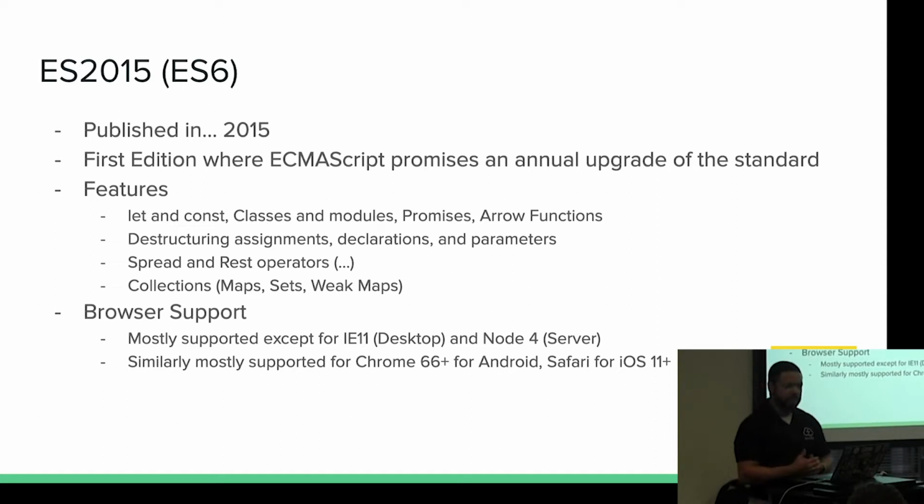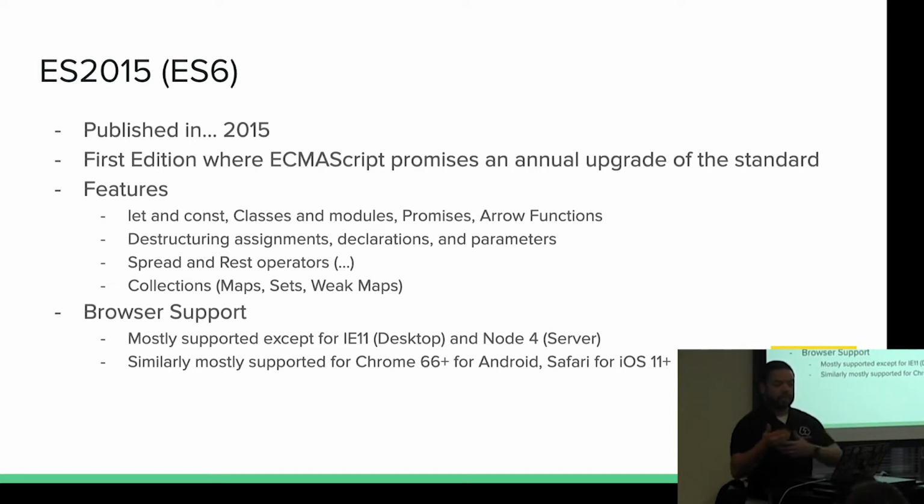So just a lot of fantastic different features came in ES6, and it's still very well supported. Everything basically except for IE11 and Node 4 server. Now Node 4 is pretty old, so we're not too worried about not having ES6 support there, or in IE11. And similarly across the different mobile browsers, we have pretty good support here. So that's pretty good. A lot of really good features here.